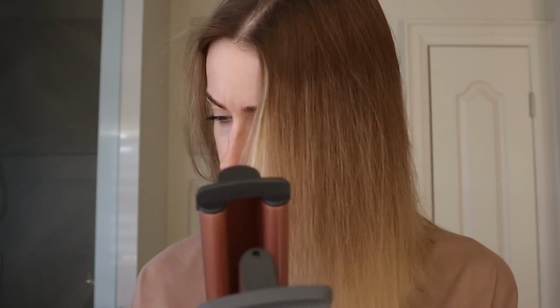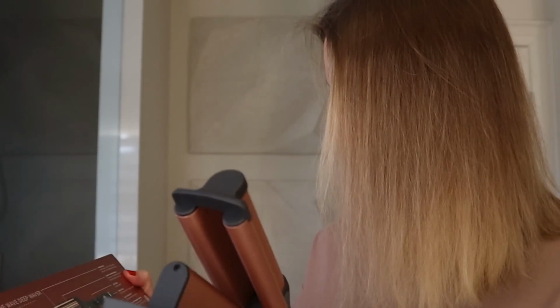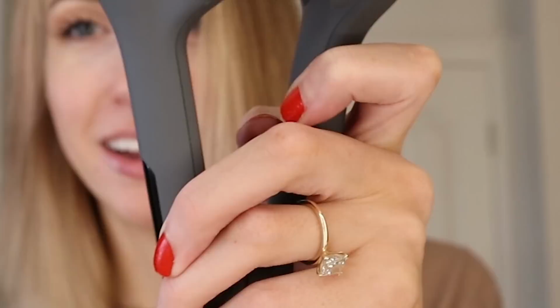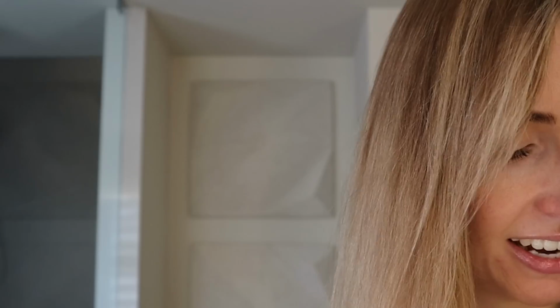How do I set the temperature? Does it just go to 280 automatically? For temperature settings, where are the temperature settings? All I see is this flashing thing and then there's one button on the inside. Oh, solo button for temperature. I see. Okay, well I'm gonna do 320 then. Okay, so that's heated up now. And now seeing it, I'm scared I'm gonna burn my hair, so I'm moving it back to 280. And we will section off my hair here.